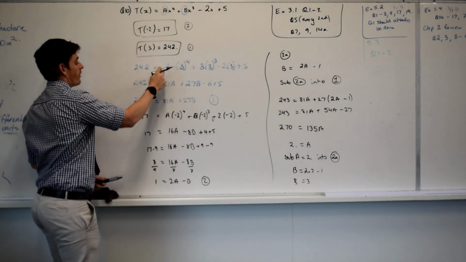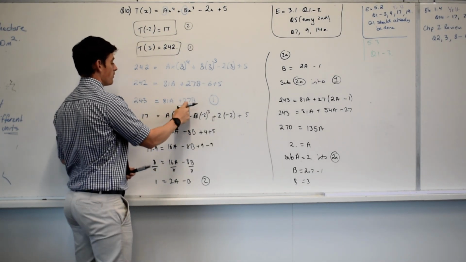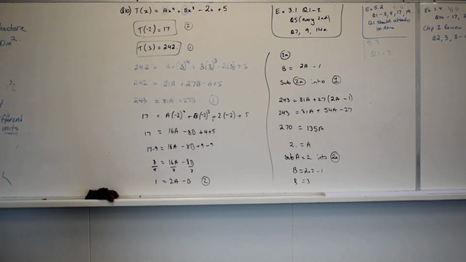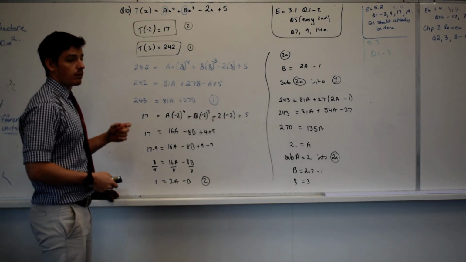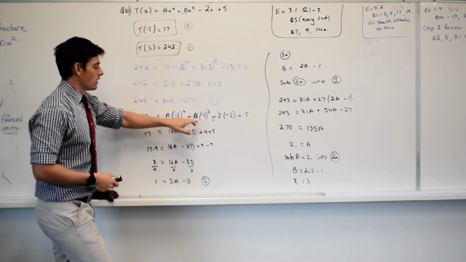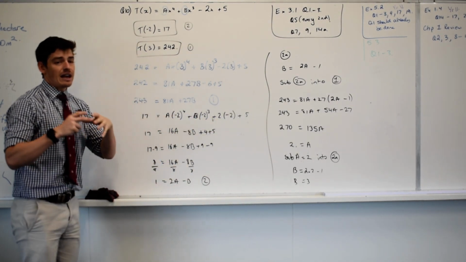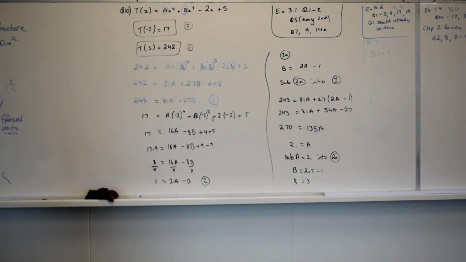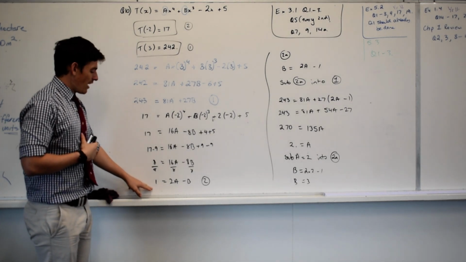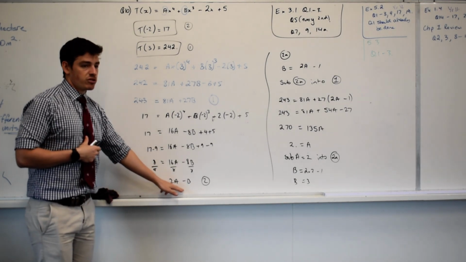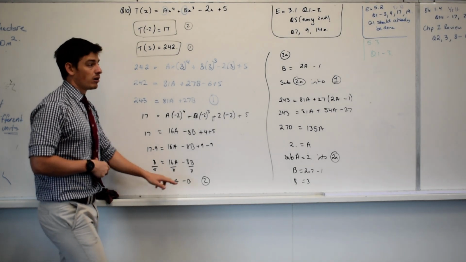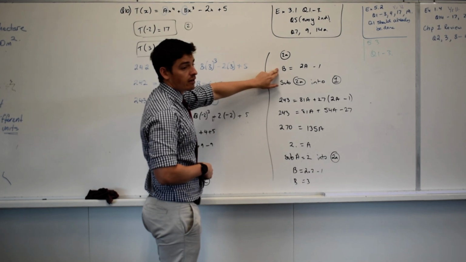So I've subbed in my values, I've solved. I then am left with the last line of 243 equals 81 plus A plus 27B. Cool? I use my second point to calculate my 2. Again, I sub my values in. Everywhere I see x, I put brackets and replace it with the number inside, and that equals 17. I solve, and I get to this line here, and I could use elimination, but it's going to be pretty gross, so what do? I rearrange to get b by itself, and I call that 2a.